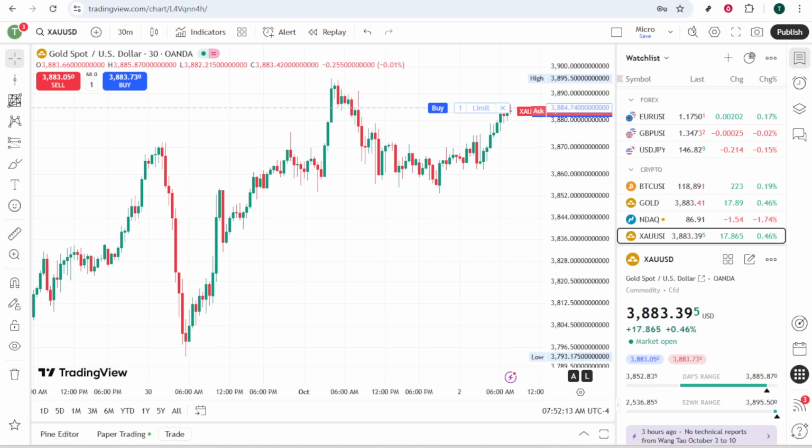With each adjustment, you'll gain a clearer perspective on how market prices align with your trading strategy. This understanding might just be the edge you need in making informed trading decisions. So go ahead and tweak the settings to find what suits you best.